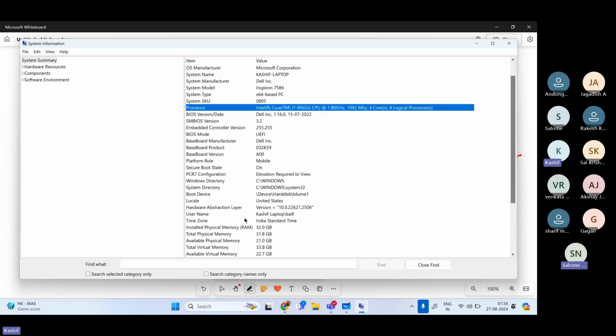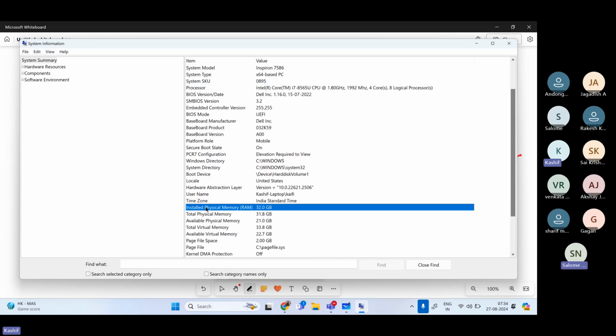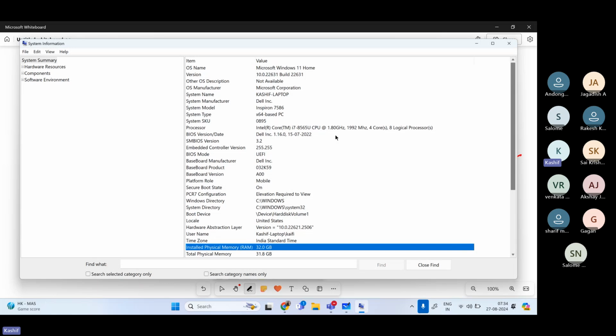And then the installed physical memory. So I have 32 GB RAM. You need to have minimum 6 GB RAM. Okay. So that is how you check the system information.